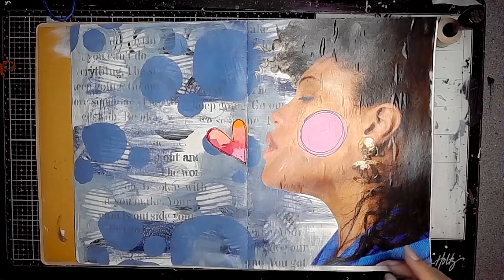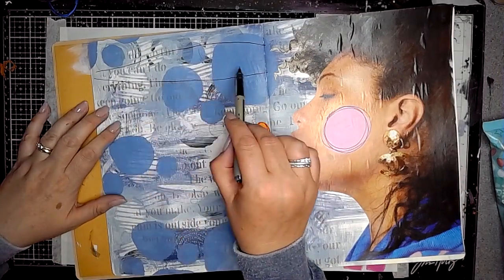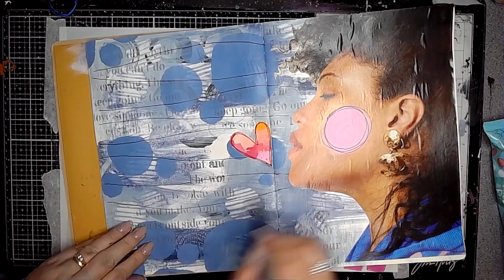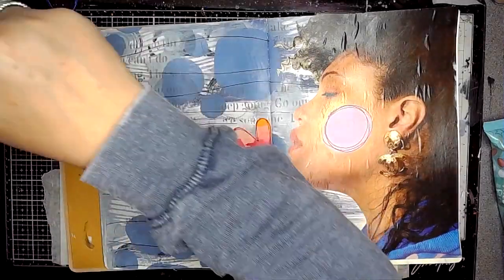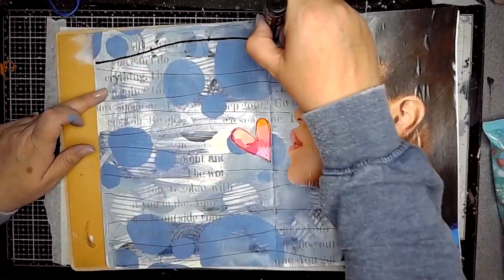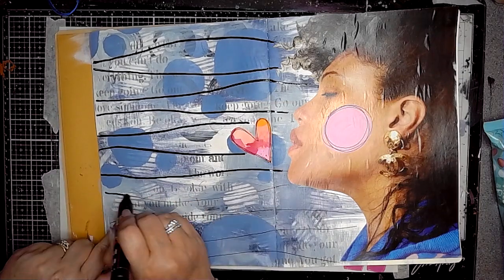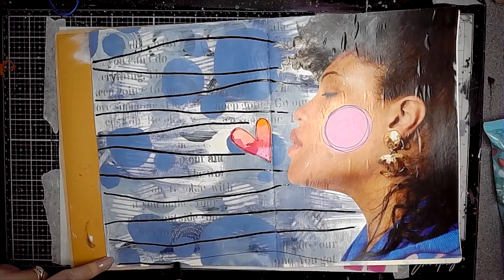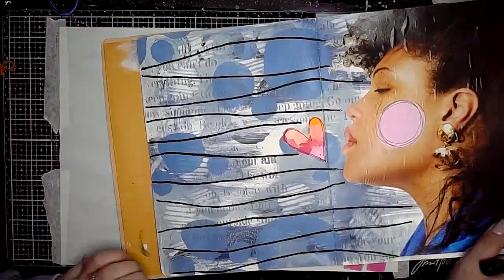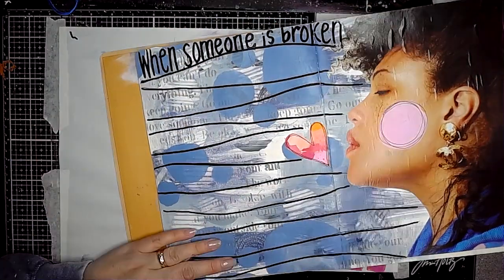So this is a page that is inspired by something that has happened in my family's life when me and my brother, we were growing up, and when we'd been really let down as a family by people. And it's something that as a family we've all really struggled with since, and I found this quote and it really spoke to me, and I just thought I've got to use this. And you know, sometimes life experiences enrich you and they make you stronger, and sometimes they make you think differently about things, don't they? And sometimes I don't know, you just make you see the world in a different way. So, and this is one of those.